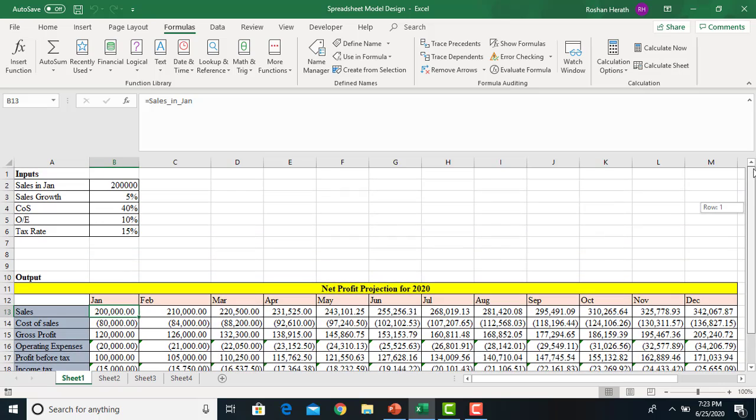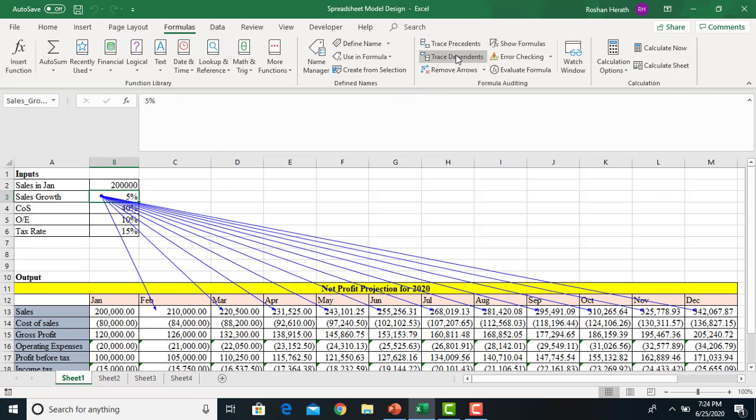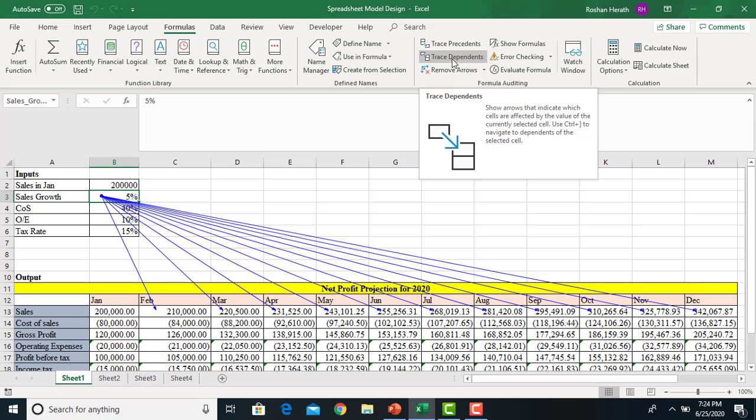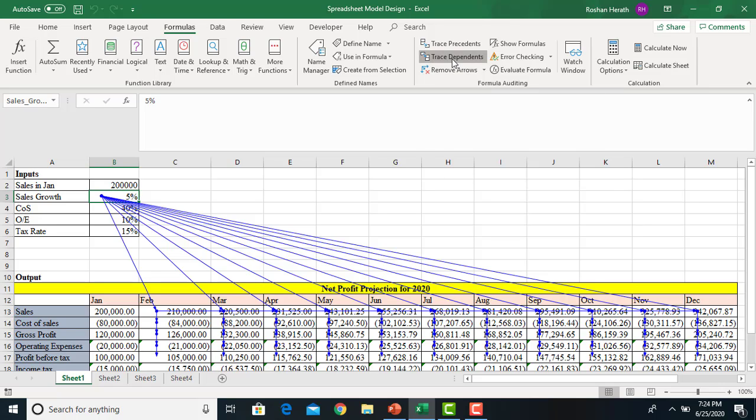And you can do this by referring to the cells in the inputs as well. So if you go to this, you can click on this trace dependents. It shows that it goes to the cells and impacts on this, and you can further increase these relationships, right? Even if you take this sales growth, you can click on that, you can see where it links. So these are the links that it is having. Then depending on that, it will flow to the rest of the things.